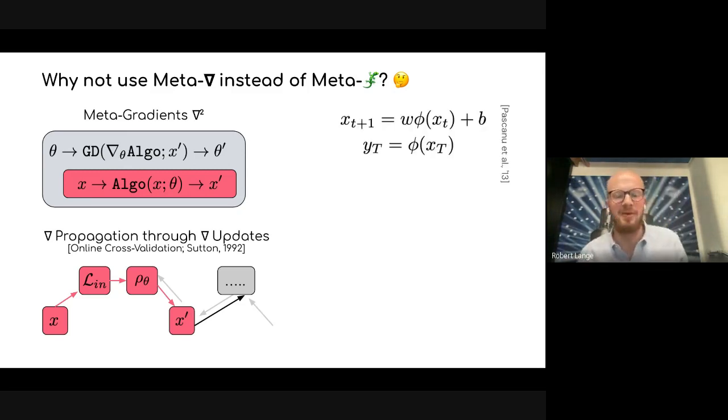So let me give you an example of this. This is a very simple toy example taken from Razvan Pascanu's paper from 2013, where he introduced gradient clipping. What we have here is a simple one-dimensional nonlinear dynamical system, where there's a variable x, and this variable x is squeezed through a nonlinearity. I think this is a sigmoid multiplied by weights, and we add a bias. And after a set of 50 time steps, we essentially output some form of prediction, y capital T.